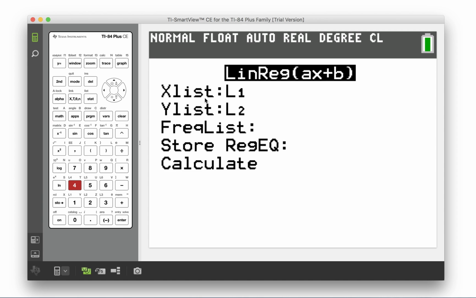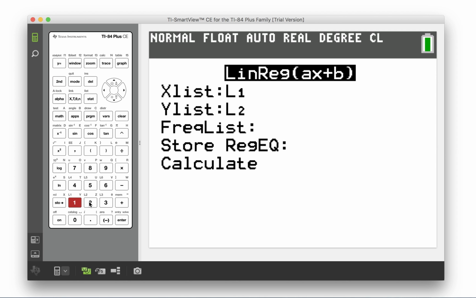By default, your lists should be L1 and L2. If they're not and you have to go get those, you can see that the lists are second functions on your calculator. List 1 is the second function of number 1. If I wanted to put list 1 in there, I could go second L1.